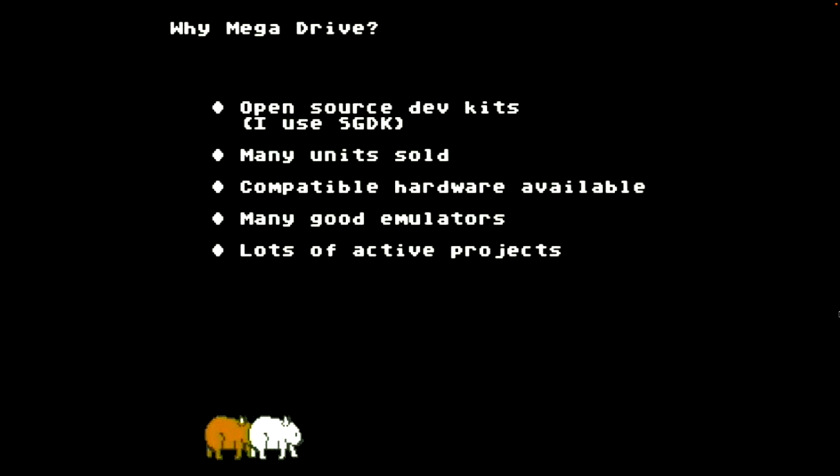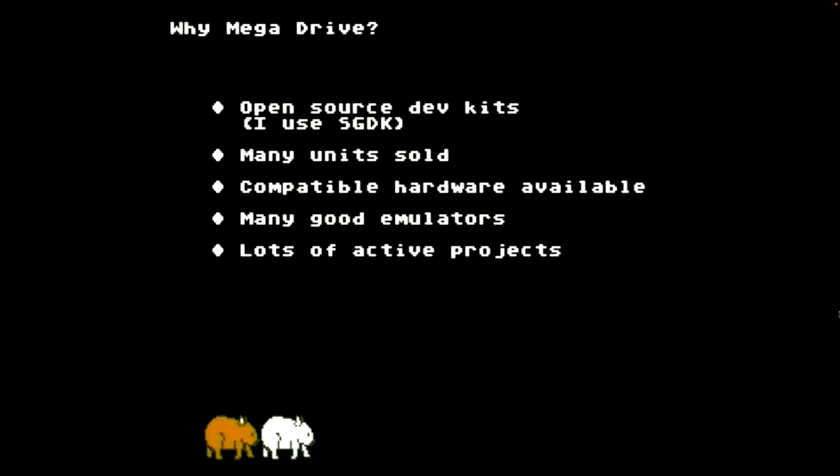Also, besides the second-hand units, you can get new Mega Drive compatible game units, which means if a Mega Drive breaks, you could potentially replace it with a compatible implementation from other companies, and some of these are FPGA based and considered to be very high quality. And it makes a big difference to the development process, but there are many good emulators. I'll tell you more about it later.